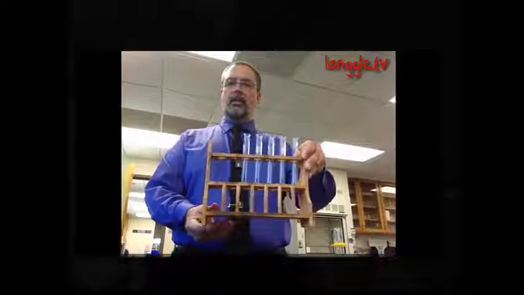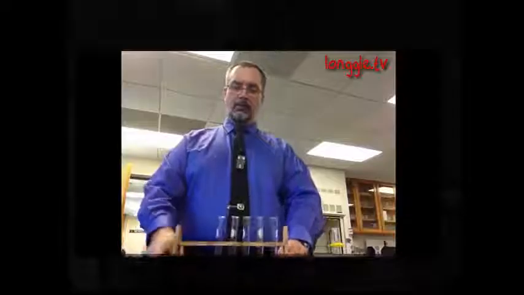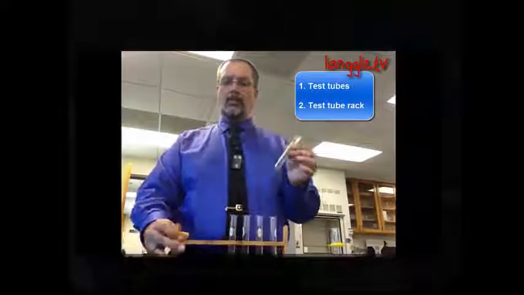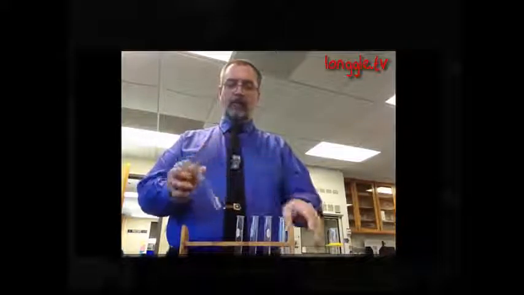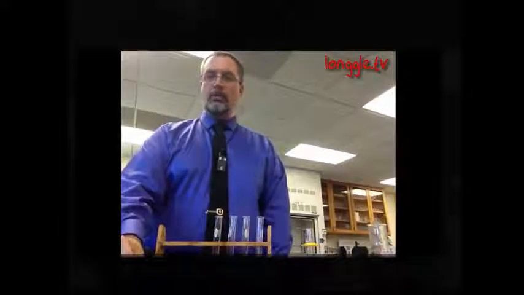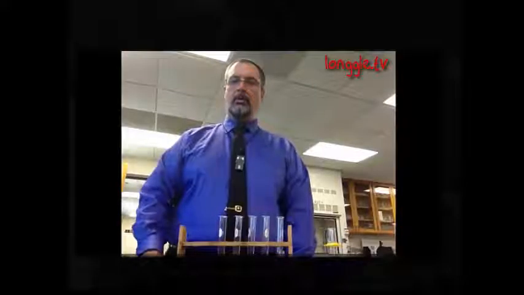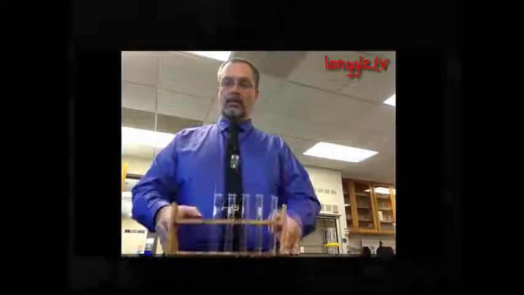You've probably seen something like this in most movies about labs, or you may have actually used these before. These are, of course, the ubiquitous test tube and the test tube rack that we keep them in. We need to keep them in a rack because if you look very carefully, their bottoms are rounded, which means they won't stand up. If I put it down on the bench, it'll fall right over. So we often don't want them to fall over because whatever's in might spill. So we put them in a rack to keep them upright.